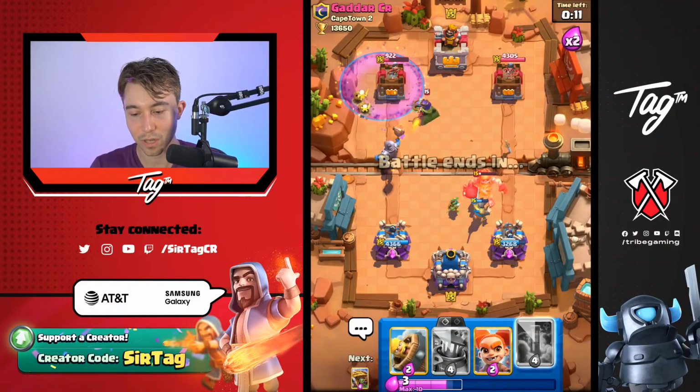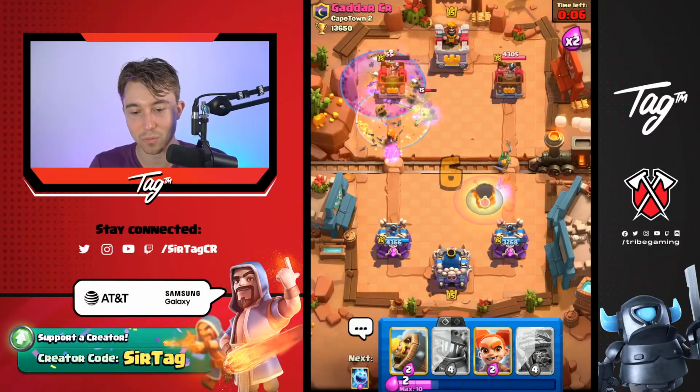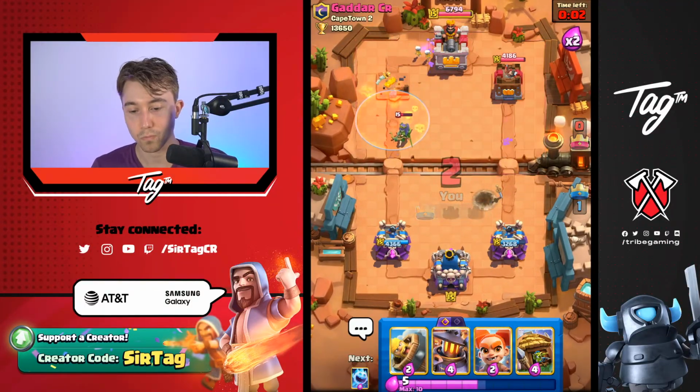If it explodes on our tower, we get cooked, and it will not. So that's good. I'm going to cycle another Poison here to get more damage, and that should be game. This was a very easy victory, and it wasn't even close. So we'll go to the next one.